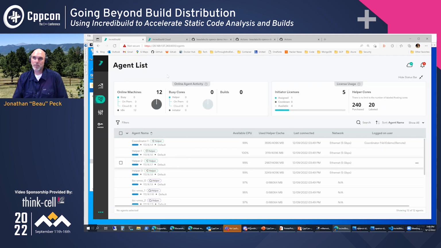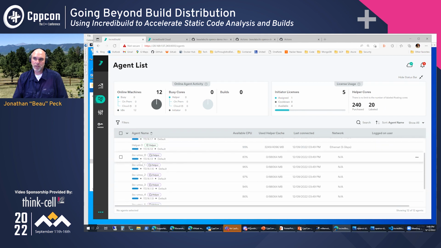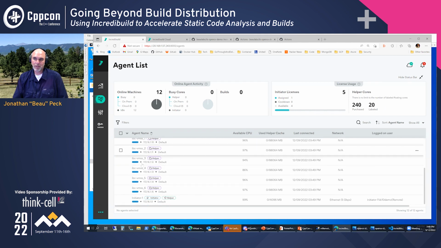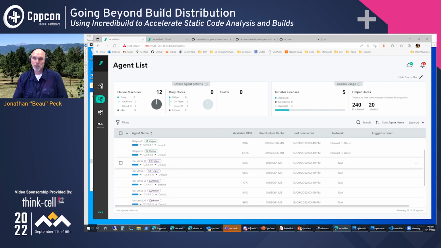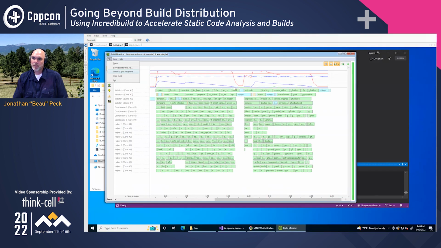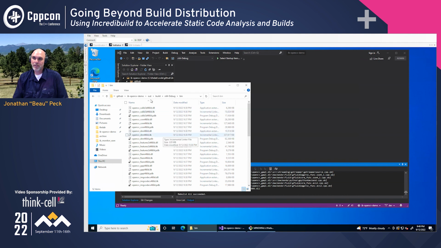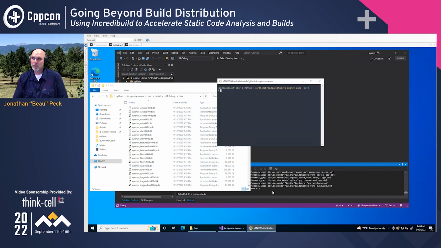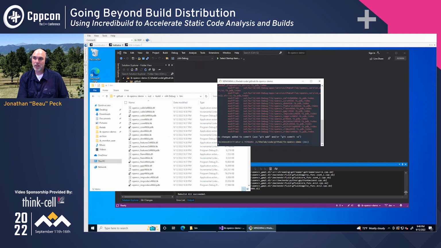So the first thing I want to come back to is look at the coordinator. And you can see here now I've got new machines. I've got cloud machines that have spun up on my behalf. So these are all spot instances that I have available to use on top of the original 20. And if we come back here, now what I want to do is I've got some changes in my development. And so what I want to do is push this up and do a commit. And if I do a quick git status, we'll see that we now have some files that need to be committed.